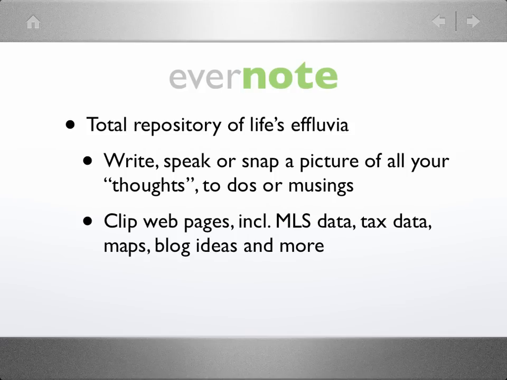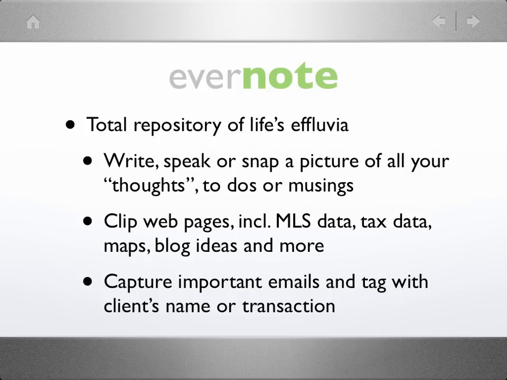And then let's just say the buyer has something they need to sell, and you look up their tax data of the house that they want, and you want to save that to Evernote, so you do that, and you tag it with that same client's name, and then you go to Google Maps, and you want to see where that property is on the map, and Google gives you a nice little picture, so you clip that and save that to Evernote. Now you've got a little map of where the house is, and it's all in Evernote, and it's all tagged with your client's name, so you can easily find it later on. It's just an amazing way to get web information, save it so that you always have it. You don't have to remember what website you went to get to it, okay?